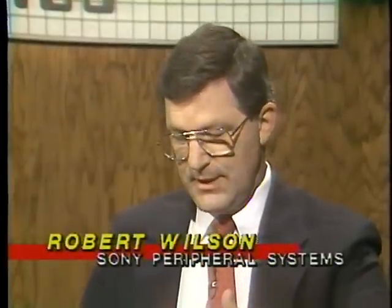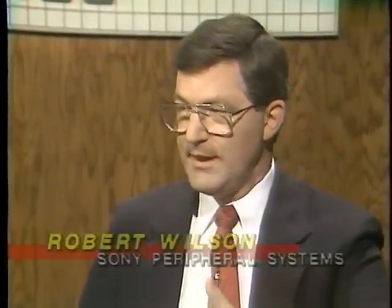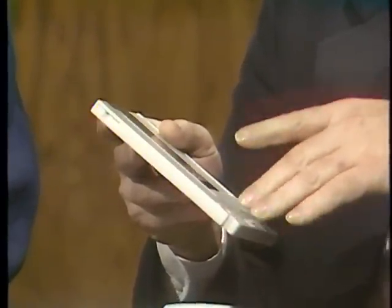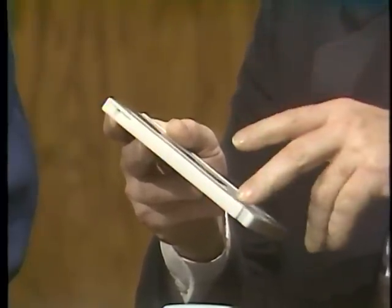Right now we're talking about 12-inch write once, which is a writable optical disk, and rewritable, which is writable but has the ability to erase the data once it's written. You've got a couple examples right there, don't you, Bob? Maybe you could show that to us while we're talking about it. Yes, I do. This is 5 1/4-inch rewritable, and it has 650 megabytes, and it's an optical laser disk, written to with an optical laser pickup block. But the interesting thing is that you can erase the tracks or the sectors and rewrite the new data on it. It's the closest to what we'd think of as a standard magnetic disk.